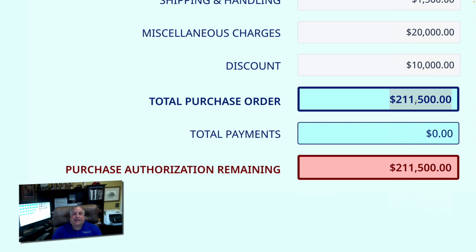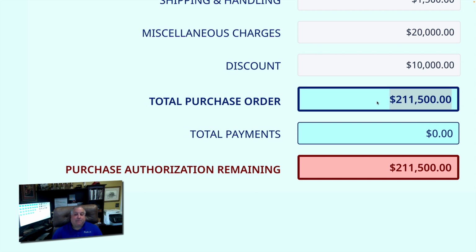We are able to purchase that much according to this order with this particular vendor. Purchase orders may not necessarily be all filled at one time. We may cut a purchase order for the entire year for $12,000 and then actually receive $1,000 worth of product every month. We pay $1,000 each month. As payments are made against the bills that we receive from the vendor, when those bills are tied to this PO, that will reduce our purchasing power.